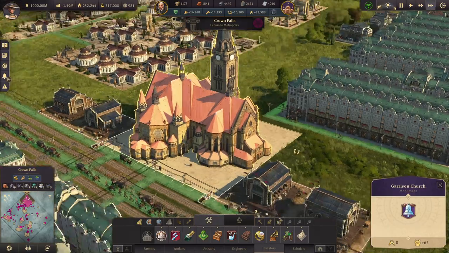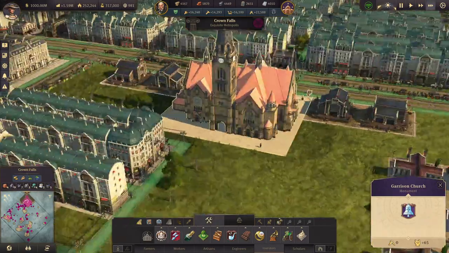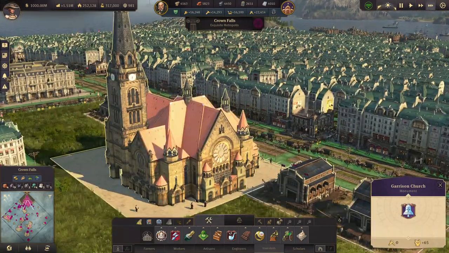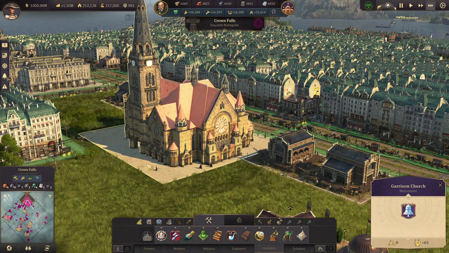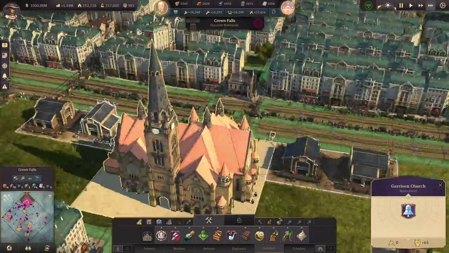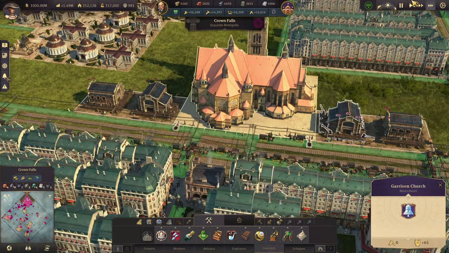And here are the final results, ladies and gents. Similar to the other buildings, there is a bit of ornaments missing on the floor, but the building itself is beautiful. A great addition.